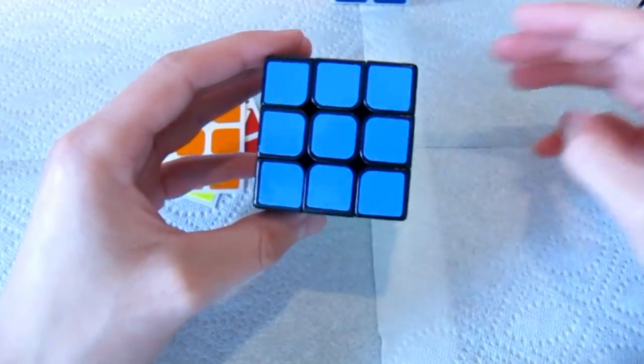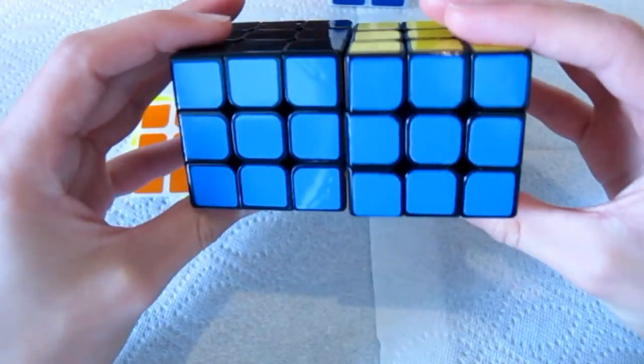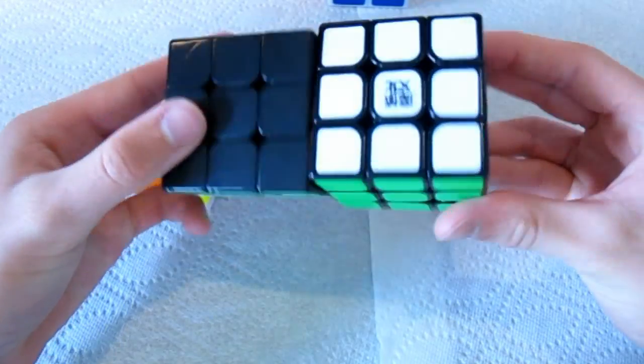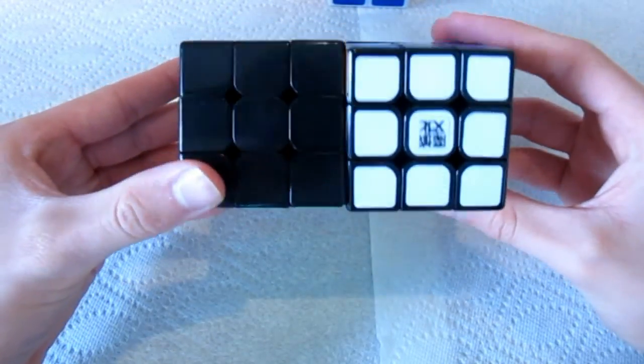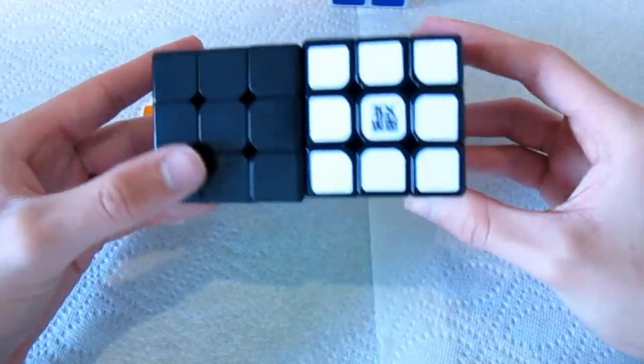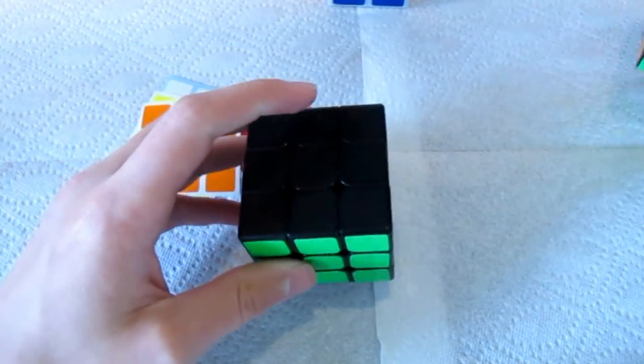So now let's start with the next color. I always go to white after that, just because I know where that goes relative to all the other colors. And the color scheme doesn't matter too much as long as you get the opposites to this point. It gets more important later on. So green opposite blue, and that looks good. So now I just put the white on one of these faces.